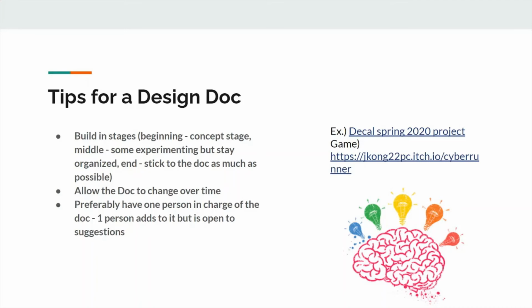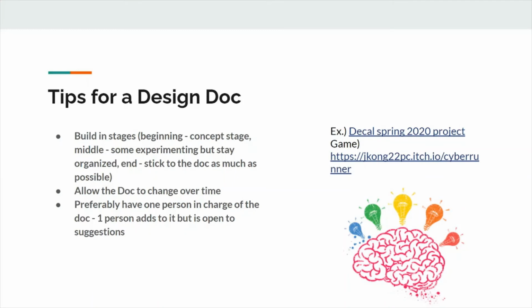Now, by the end, this is where you need to stick to your objective clearly and have it be defined. Near the end you can't be making changes, because then you're going to be having 20 different things that you weren't able to implement because you were too eager to add things. At this point, you should stop adding things and stick to the design doc as much as possible.